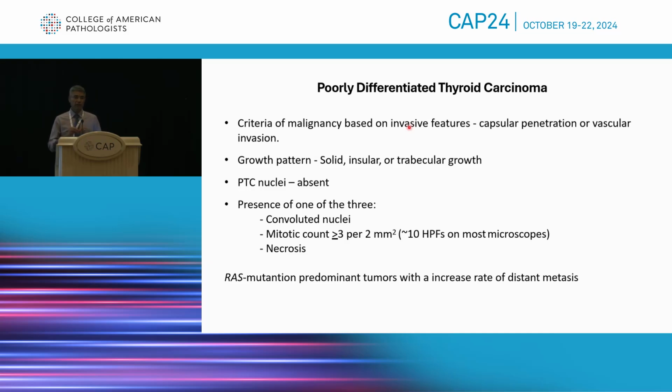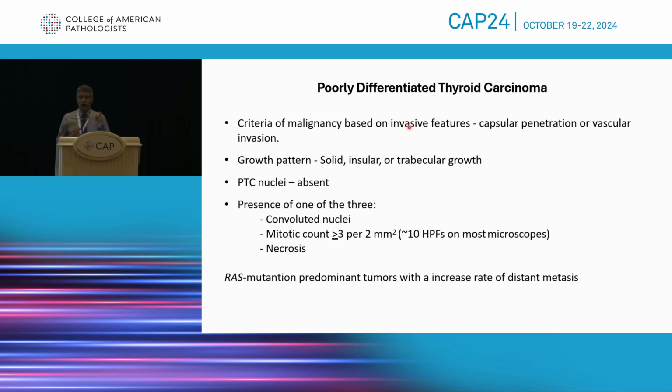Now, when you look at poorly differentiated carcinoma criteria, which were established in Turin and are still applicable in the new WHO classification scheme, these tumors can be encapsulated or non-encapsulated. They can be associated with a well-differentiated component or may not. Their growth pattern is very solid, insular, or nested-like, and that's why they give rise to this look of a neuroendocrine tumor. Once you have those criteria, then you need one of the criteria listed here, which is a mitotic count greater than 3, necrosis, or convoluted nuclei, which are these darker nuclei where you cannot see through the chromatin. So these are not diagnostic difficulties. Any one of those criteria plus those top things will make this a poorly differentiated carcinoma.